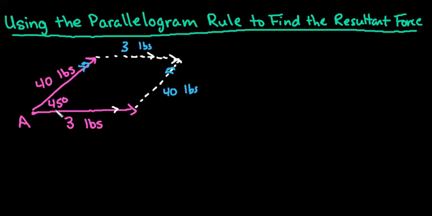The resultant force is formed by adding these two forces together. So we're basically taking force A plus force B and adding them together.